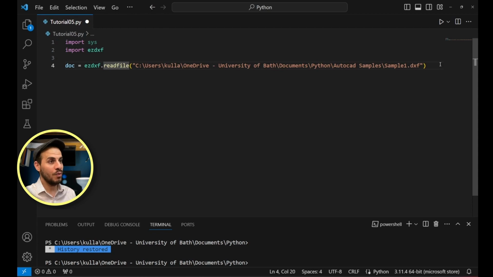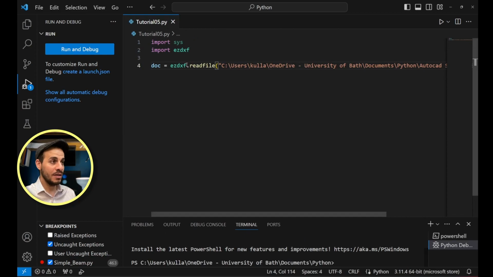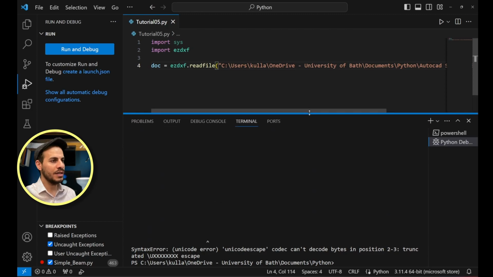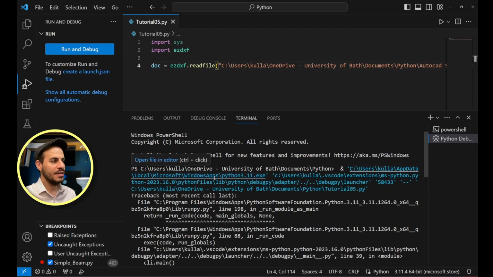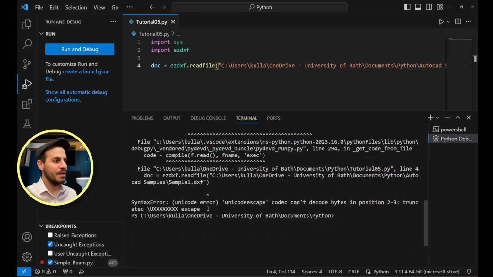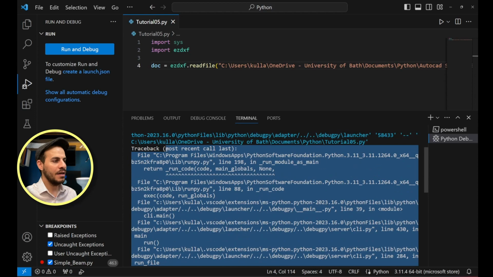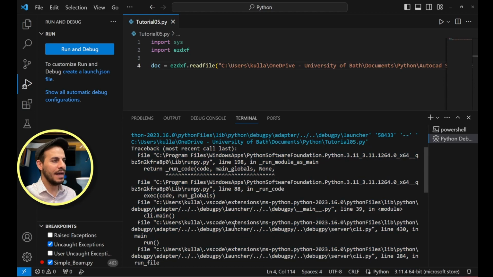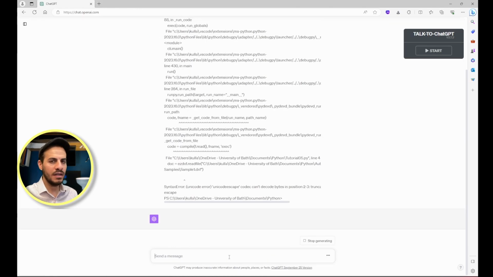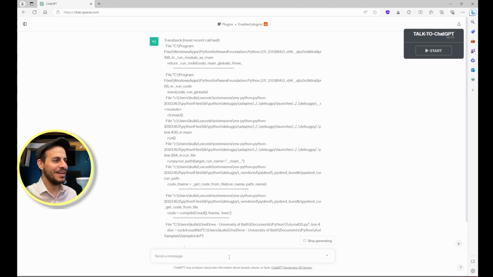So that's basically why we need this line. So what I'll try is to run this code and debug it, and to see if it's gonna make an error. I'm pretty sure it will, because the path is not matching what Python would expect to read. And you can see now the error, and basically I think it's because of how I pasted the path there. So what I've done is just copy that and paste it to ChatGPT without even mentioning what the problem is, just pasting it and pressing enter.